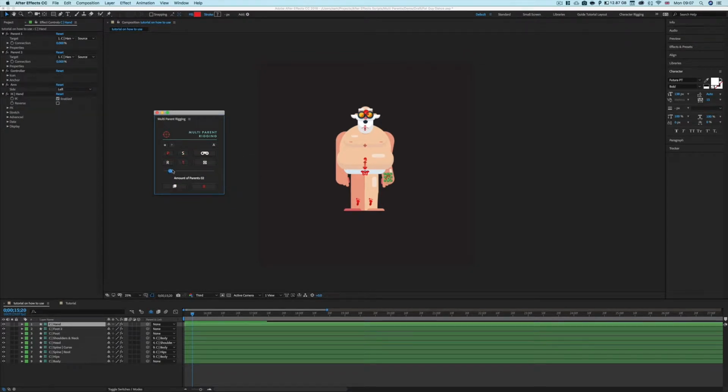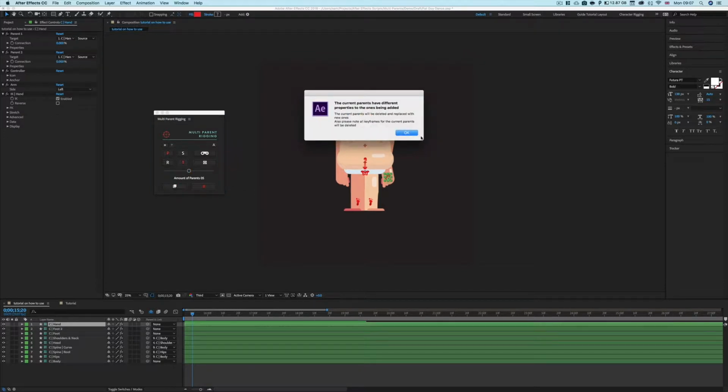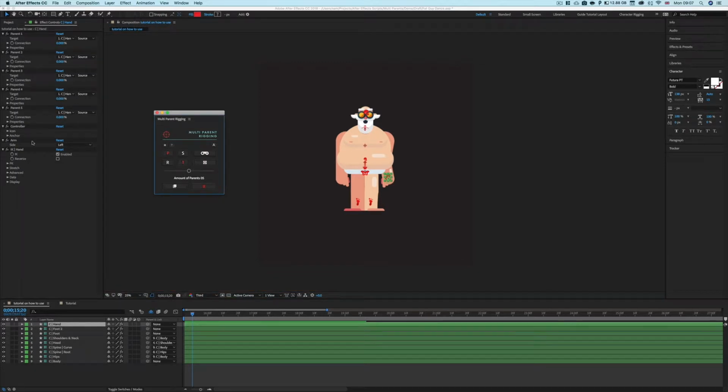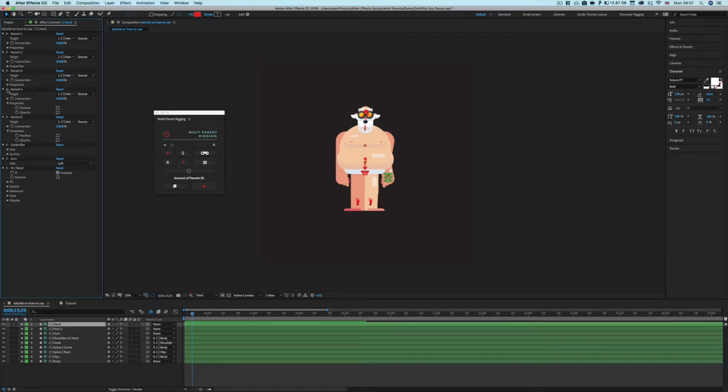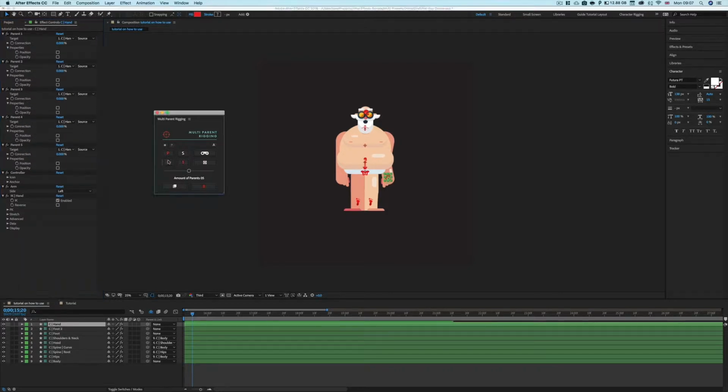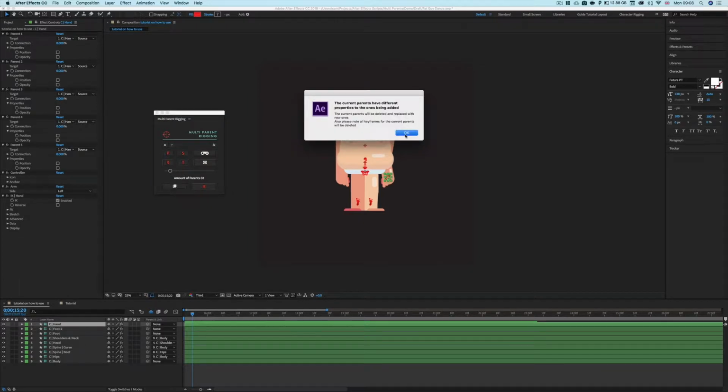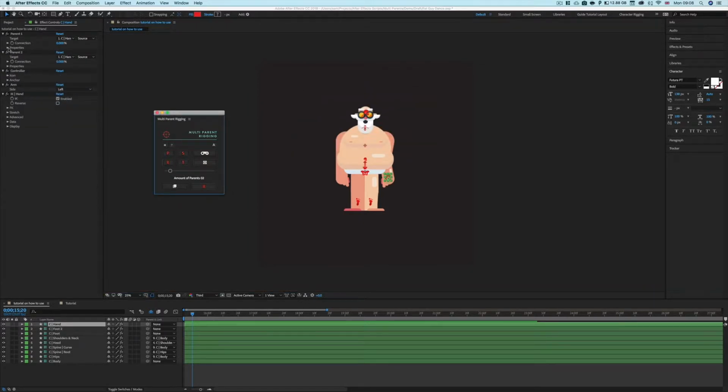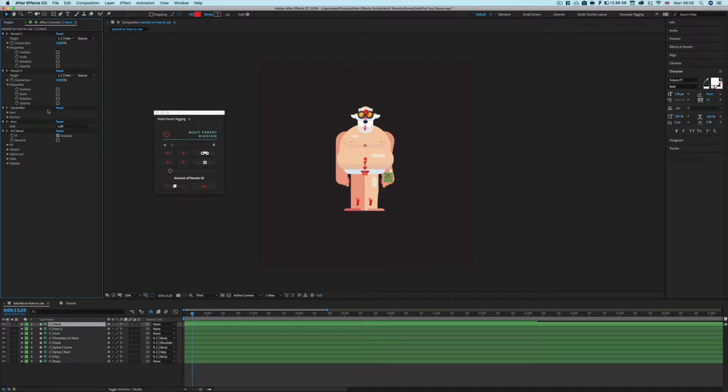If I was to change what I'm doing, pick position and opacity, and now do it with 5, it'll give me that warning that something is different, so it's going to change. And inside here, you can see that position and opacity is now my current property list. Then change this back to all of them, change it to 2, add them in, something's different of course, and now simply got properties for all for 2 parents.